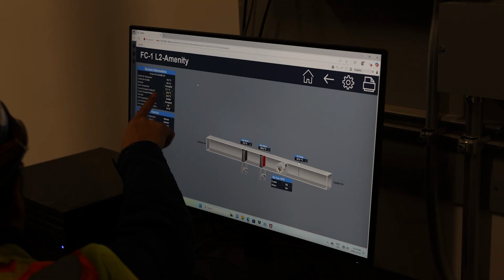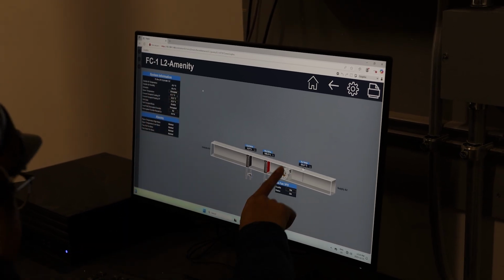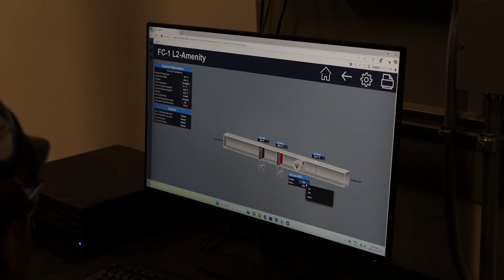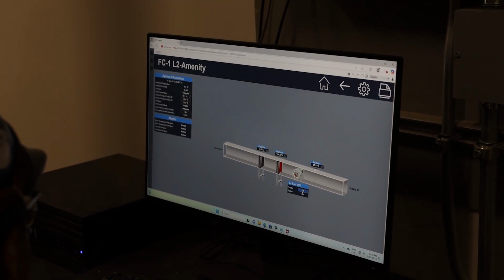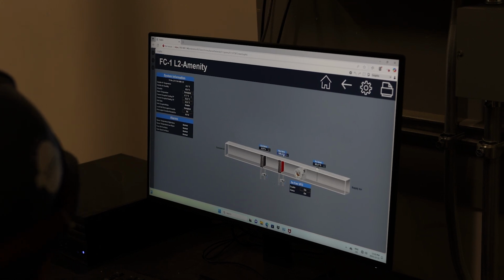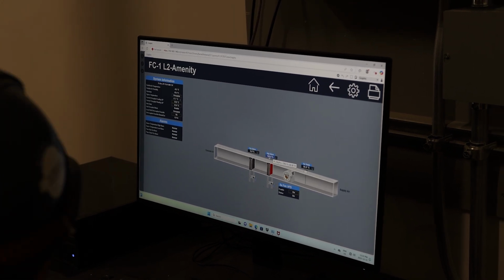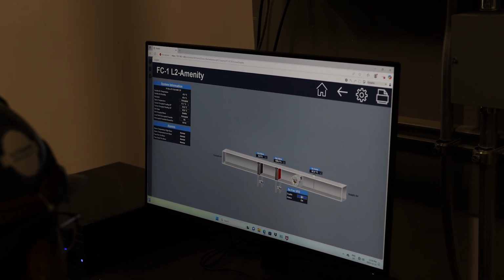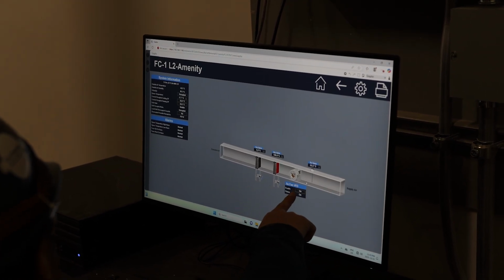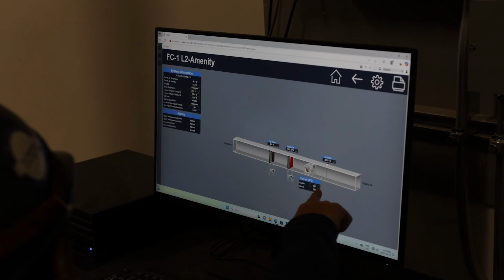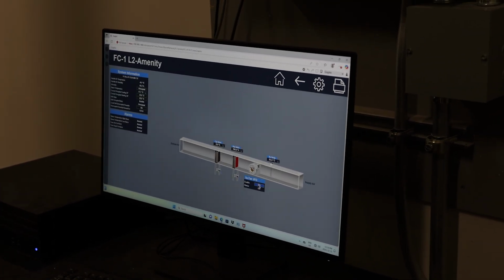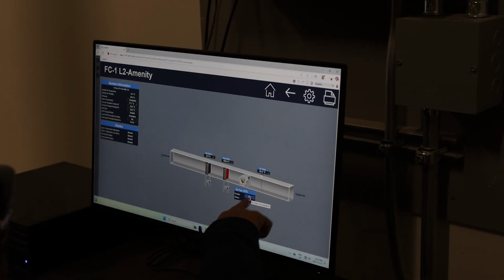So as long as we are in occupied mode, the fan should be running the whole time. In the graphic we can see a fan command and the fan status. We also have discharge temperature, heating valve position, and cooling valve position. If I put my mouse over, you see the yellow or orange line on the side of the box. It will highlight the background blue.